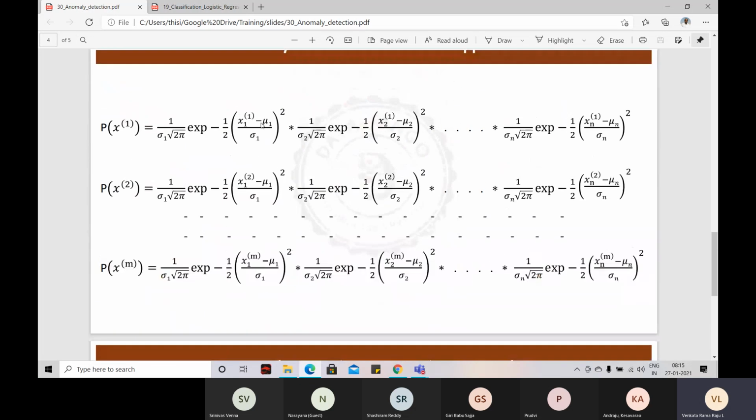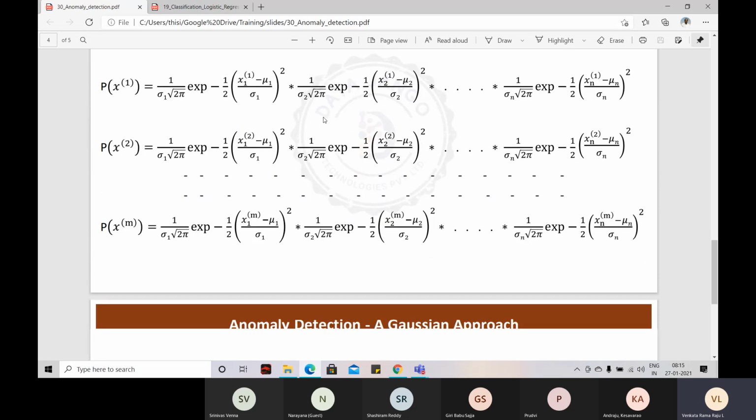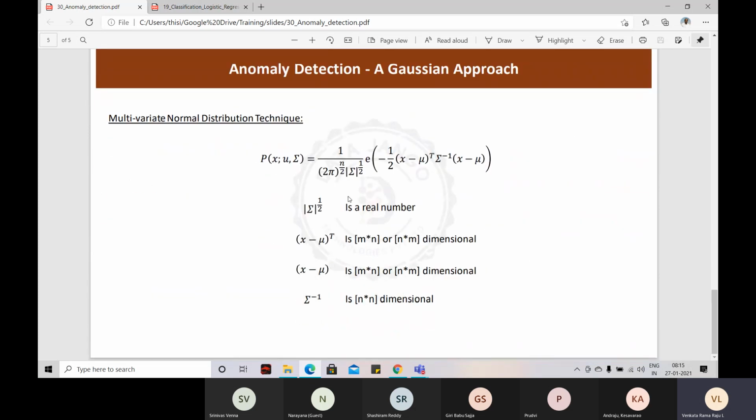We used individual variables' probability density function and multinomial density function, and tried to see which one is working best. If this is working best, we'll take this one. If not, that one. If one is working well, that means there is that pattern in the data. Okay, so this is a formula to calculate multivariate normal distribution, but no need to remember the formula. We have everything implemented in SciPy.